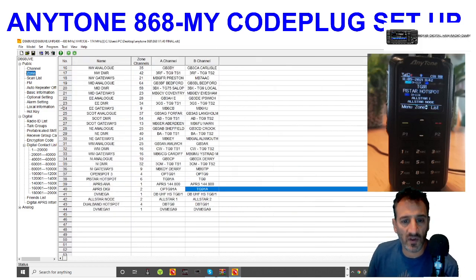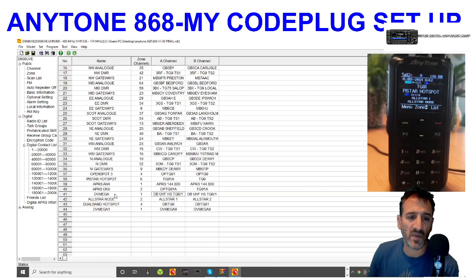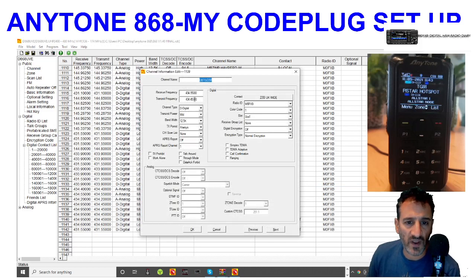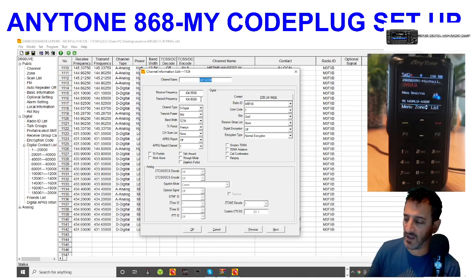So just show you my last few zones. I've got a DV mega zone here, which is basically my dual band hat. So I'll just show you the channels, what one of them looks like, dual band hat. So because it's dual band, the frequencies are different and the receive and transmit are different than what's on Pi-Star. Now they have to be backwards. So on Pi-Star, if it's transmit 434.450, then you have to do the opposite on your hotspot.